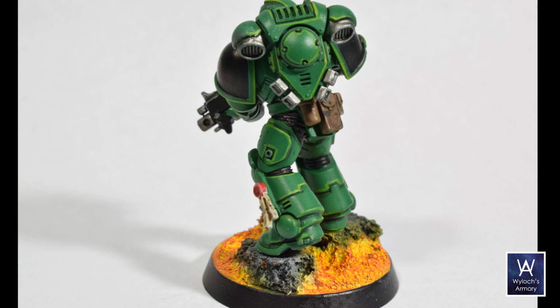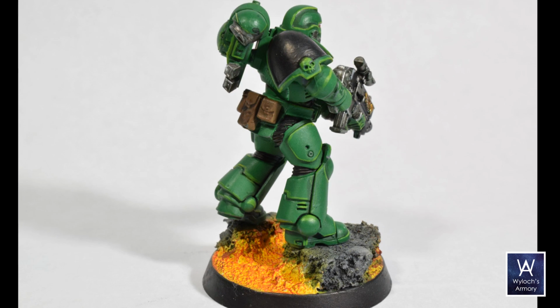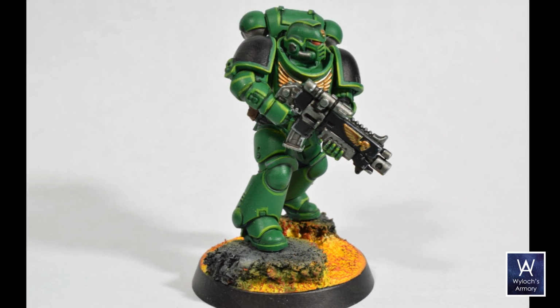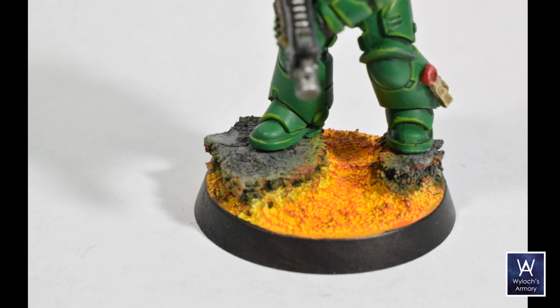Edge highlights, little sloppy. It is amazing how much is revealed by the camera up close like that compared to tabletop, because it looks great at 3 feet, but up close like this, you can see those guys are really, really good. And I don't think I could apply this on a large scale. If I were to do a full army, it would take me like years to finish.